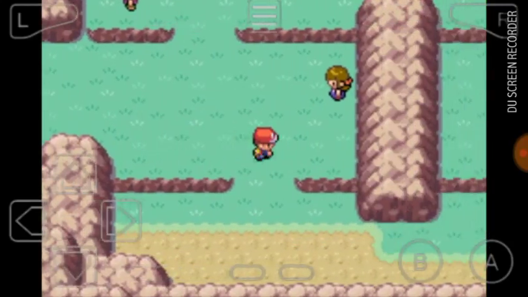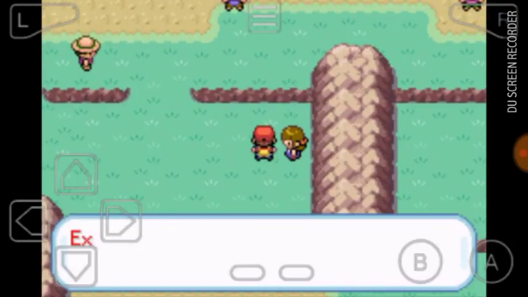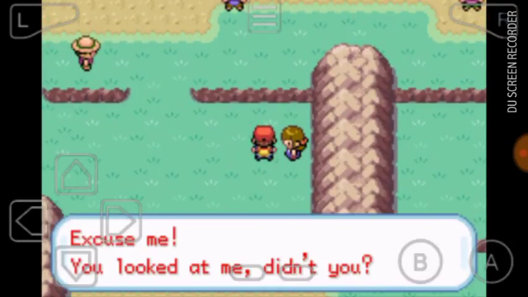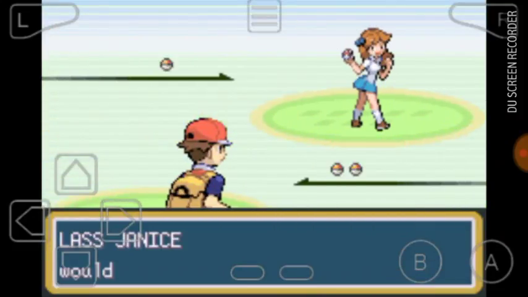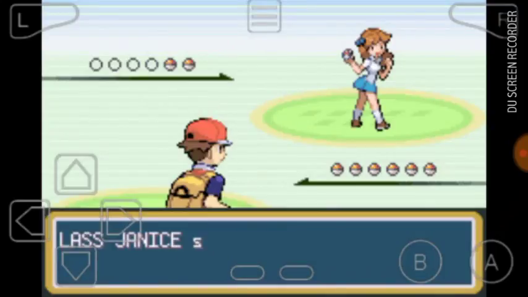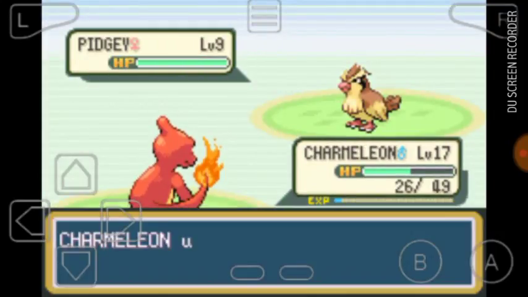Okay, so I will be just defeating everyone sequentially, not moving them from a single place. Excuse me, you looked at me, didn't you? We never looked at him. Okay, fast forward to battle. I know that I don't have a battle with a person.